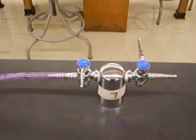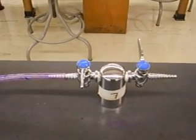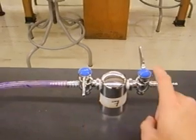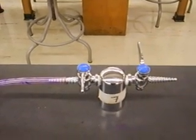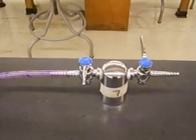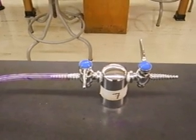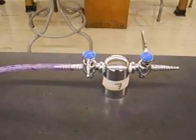So basically there's two ways to turn the gas off. You can either have it looking like this, or you can have it looking like this. Both ways they're perpendicular to the spigot. So that's one thing you need to know is how to turn on or off the gas.